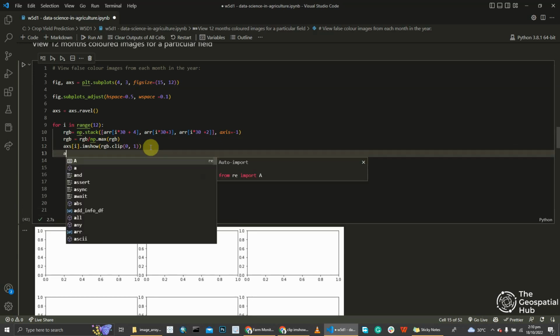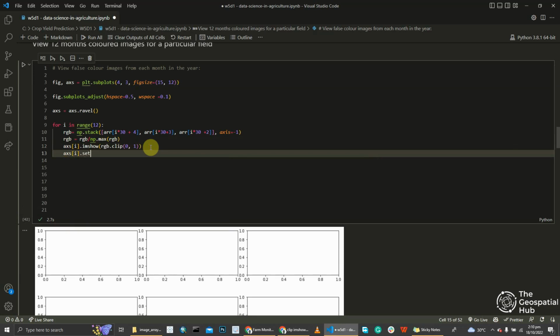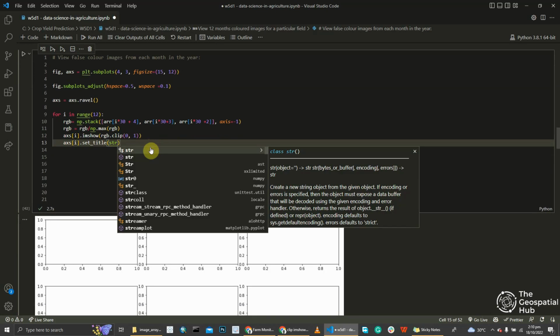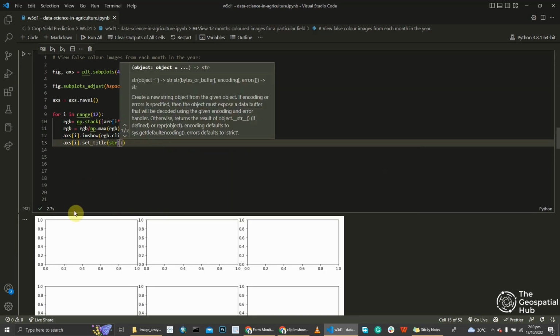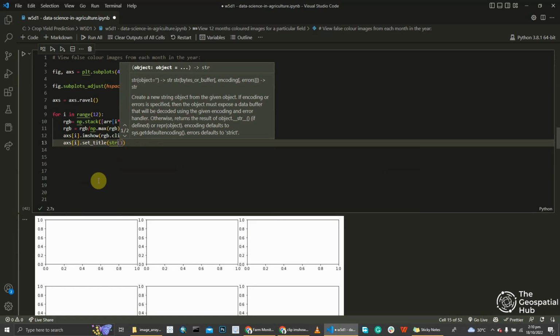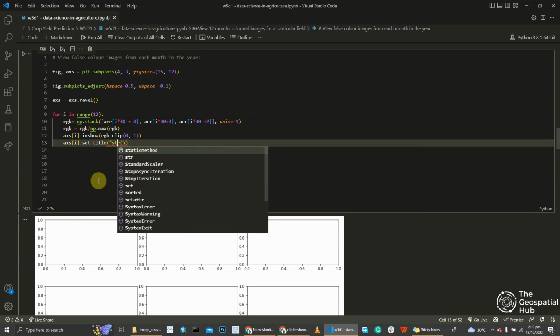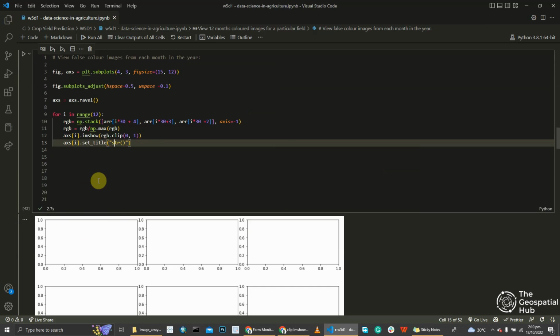So axis I dot set title, you're trying to set the title for this frame. You could actually put a string here and then just do it like this. Okay, this is for months.